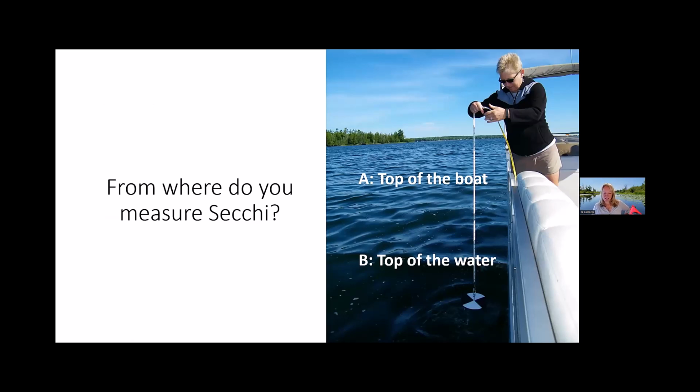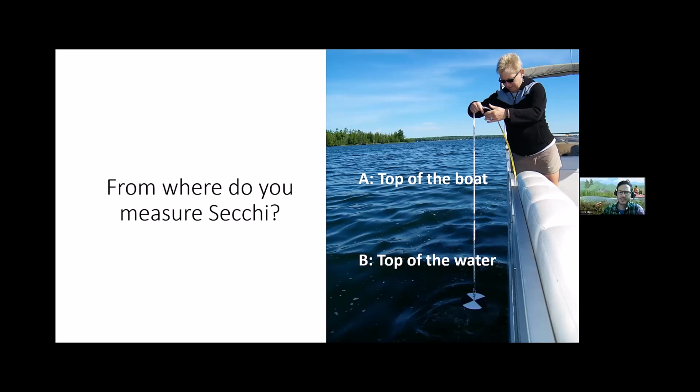Maybe Eric can help with his cursor there and say, for choice A, do you take the measurement on the tape right there off the top edge of your boat? Or do you take the measurement at the surface of the water? Is that what you record? A or B? I see the chat answers coming in. We'll wait for a few more people. Do you measure from the top of the boat or the top of the water?